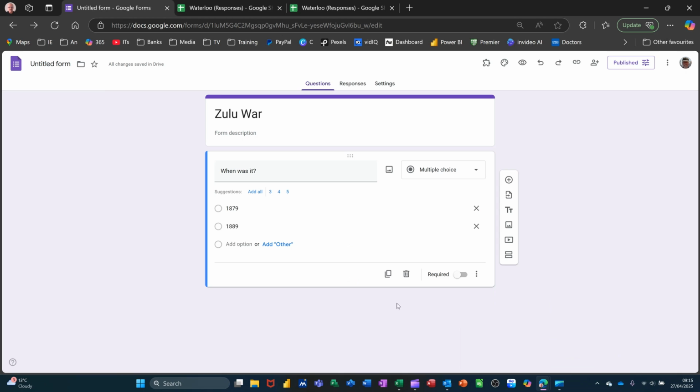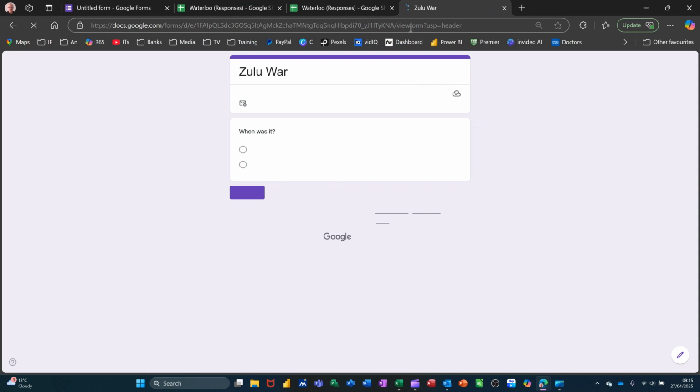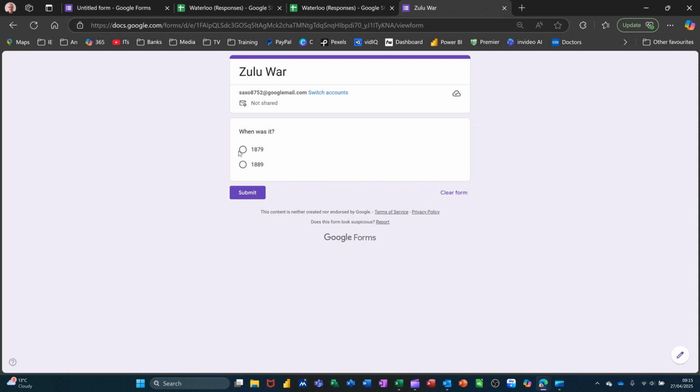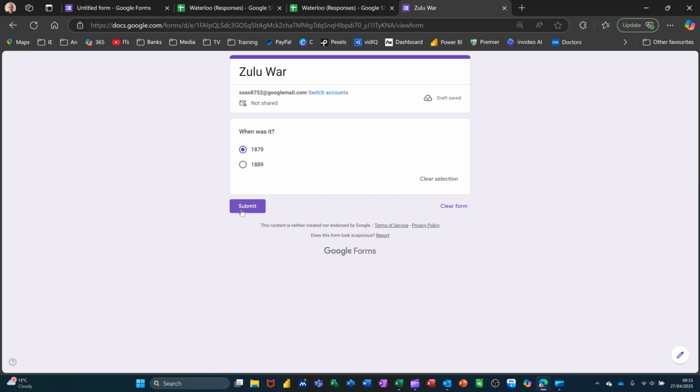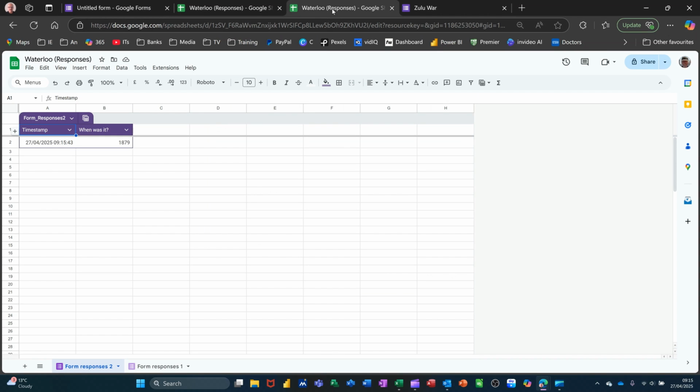So once you've published the form, you can go up to the top here and you can get the link from here and just copy that link, put it into another browser page, and then fill in the form. So when was it? It was in 1879. I submit that, and what that will do in the responses is put that information on a different sheet tab to the Waterloo information.